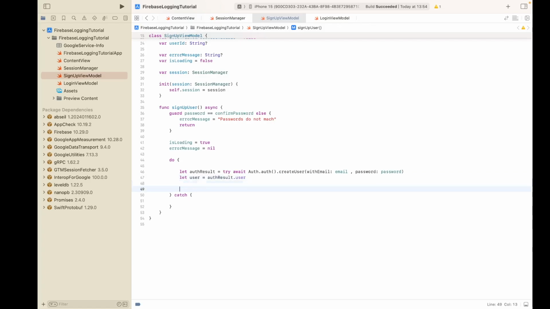The next thing we need to do is to get the user's display name. So we just type in change request equals user dot create profile change request.